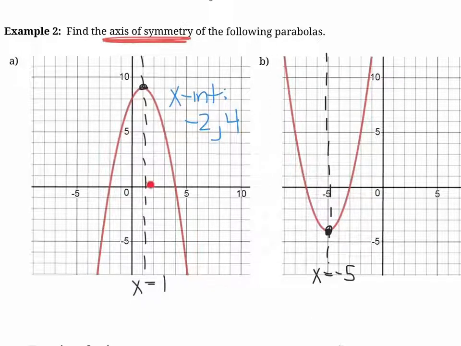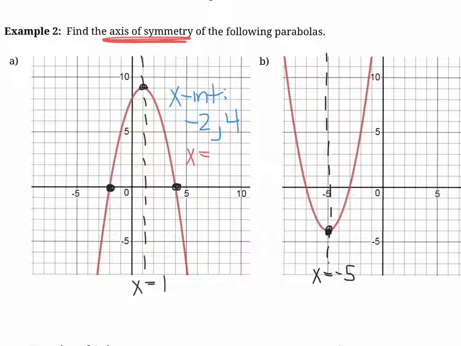So we're finding another way to find the axis of symmetry when we don't have a picture. See these two x-intercepts? The axis of symmetry runs in the middle of the parabola. So if we find the middle of these two numbers, the middle of this x-intercept and this x-intercept, we will always be given the axis of symmetry. So the question is, how do you find the middle of these two numbers? To find the middle of those two numbers, we just have to find their average.